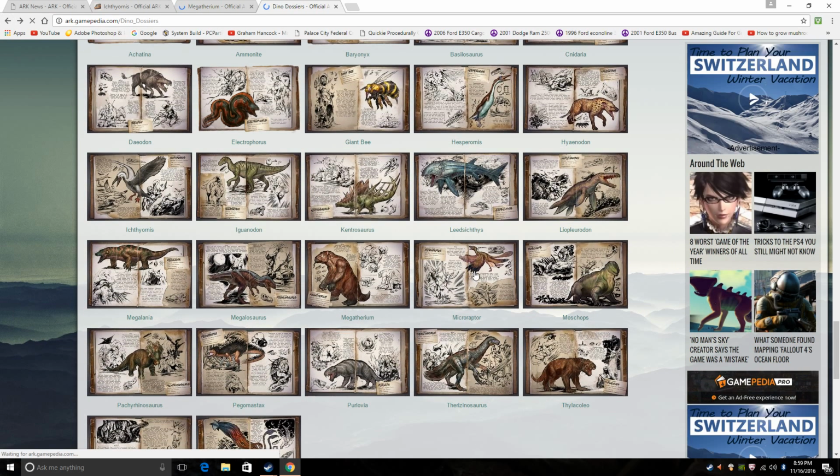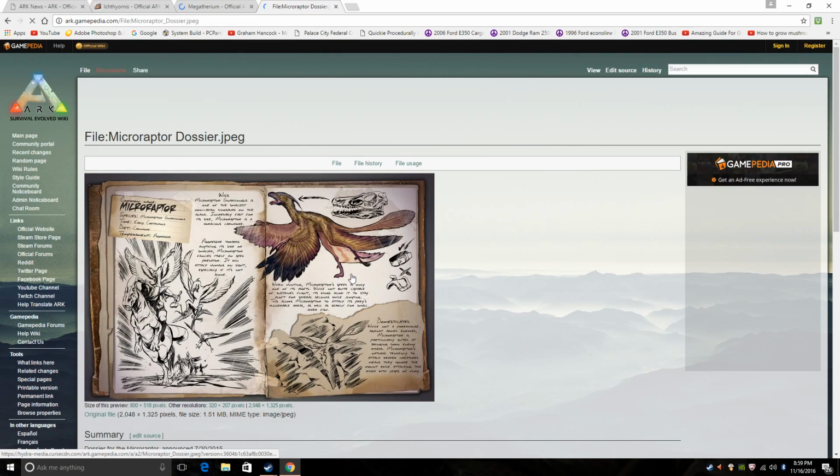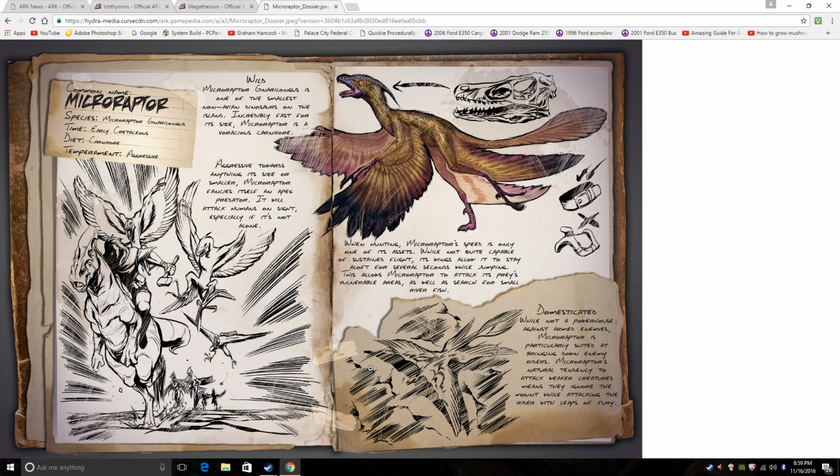Alright, next we got the Microraptor. So let's take a look at this here. So, Microraptor. Fast, voracious carnivore. It's going to be similar to a Dimorphodon, where it ignores the mount and attacks the rider. So everyone who's played this game knows how annoying that is. It jumps and glides in the air.